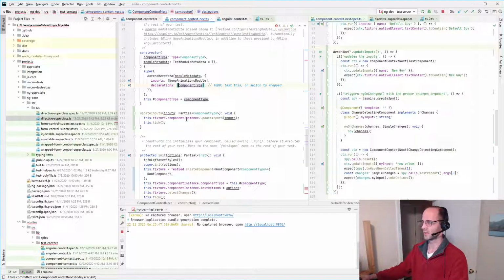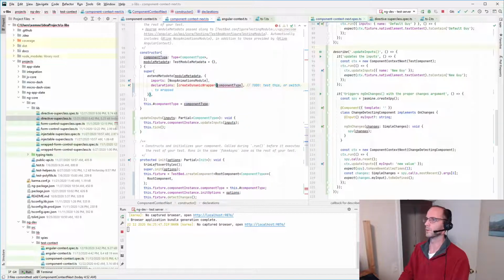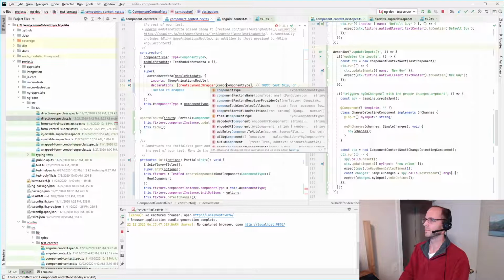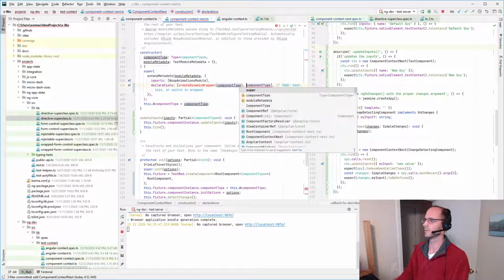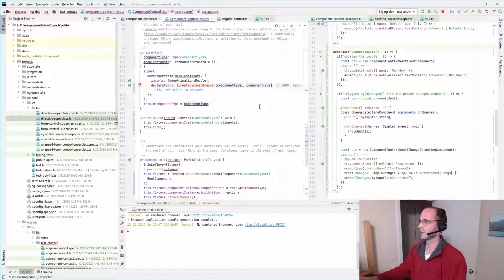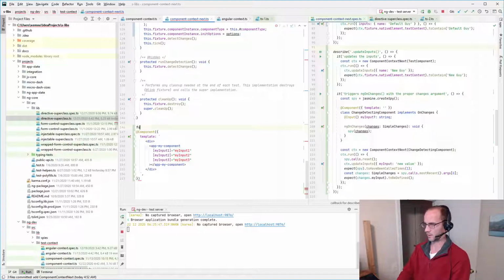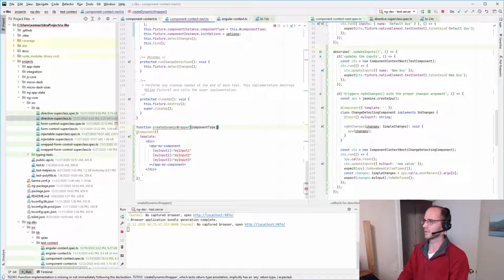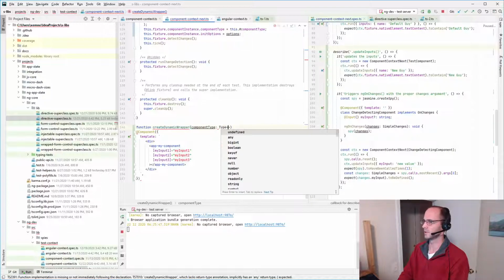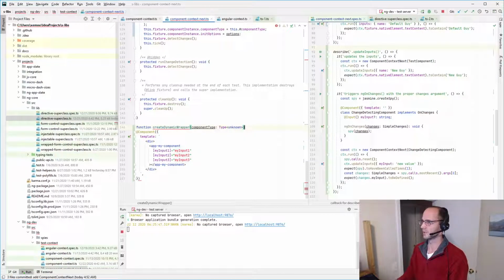So this will be something like, create dynamic wrapper for component type. And so in here, create dynamic wrapper for a component type, which is a type of, I don't know, we'll think about that later.